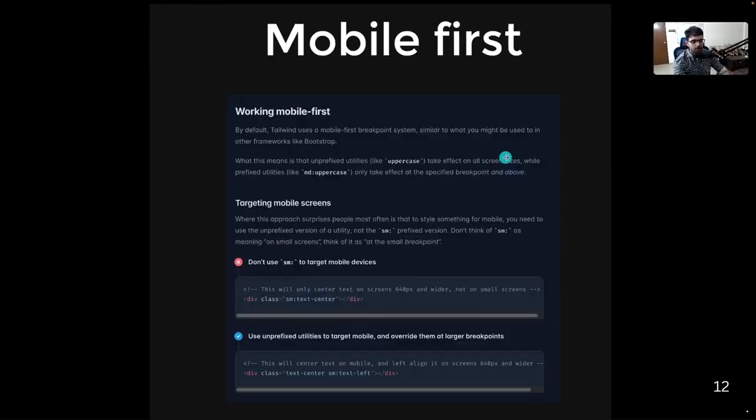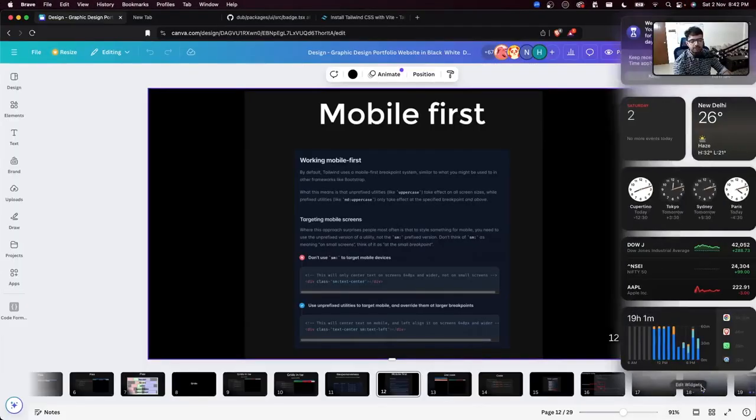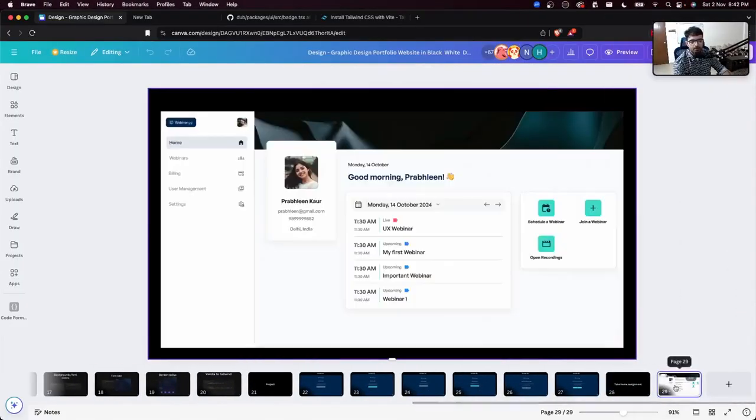Of course, if you look at this style, as we squeeze this a little bit, this will become smaller, this will become smaller, this will become smaller. But as soon as it comes to the mobile breakpoint, this will be the first card over there, this will be the card below it, this will be the card below it. They will come one below the other. Layout will change completely as you go beyond a certain breakpoint. As you go above a certain breakpoint, they will again spread out right next to each other.